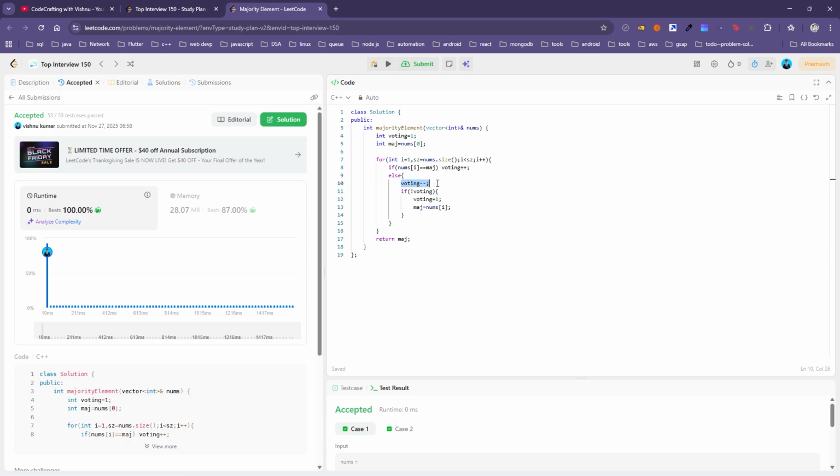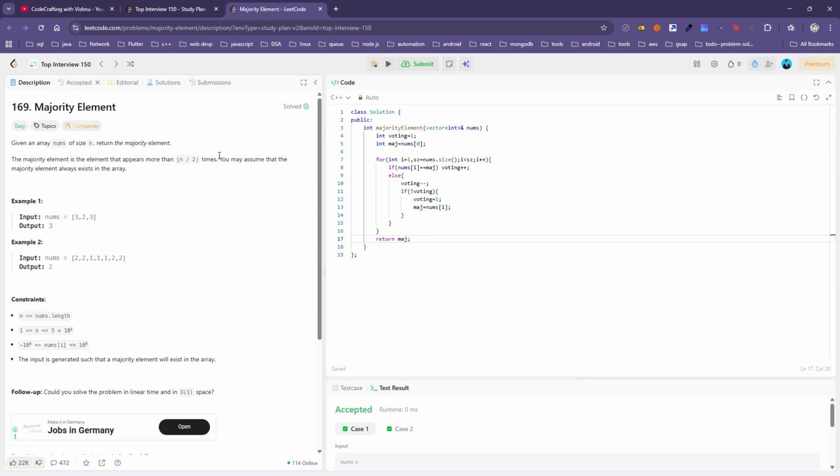So we'll reduce the voting, and if the voting becomes 0, then we will select this element as the majority element and voting will be 1. And finally we will return the majority element, because we are sure that this is the majority element, as per the question that we may assume there is always a majority element in the array. So that's it.